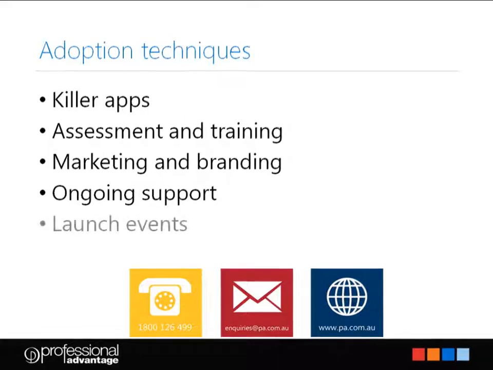Having a launch event is a great way to generate user adoption. Many organisations have scheduled big launch events with good success. It's usually a breakfast event in the morning, sometimes it's a lunch, but in conjunction with these events you can offer further training. You have contests, prizes, page scavenger hunts. You can also have public awards for the users that take the adoption on at the event, and you can also do things like giveaways, branded coffee cups, mouse pads, flip cards with tips, and other helpful information.